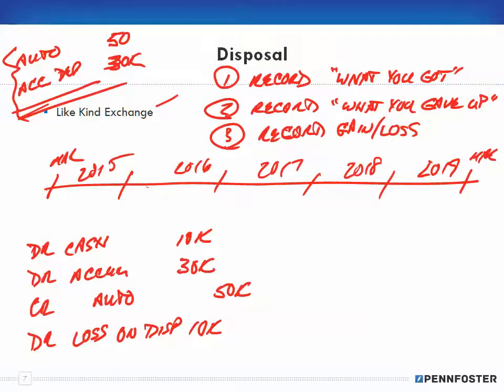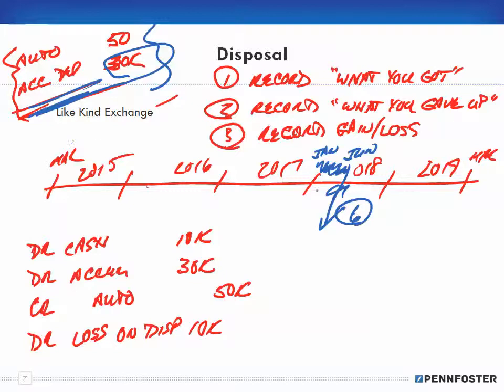Well, what happens when you decide to sell it right here? In this part, from January to, let's just call this June, you have 6 months of depreciation. Depending upon how you're keeping your books, you have to bring your accumulated depreciation up to date, up to the point in time where you're disposing of the asset, and therefore you have to think about how to prorate the depreciation for that period of time so that your accumulated depreciation is accurate.